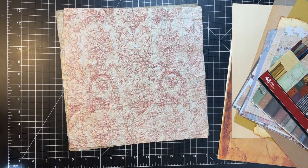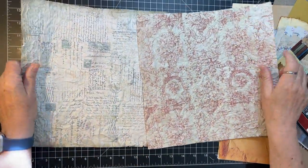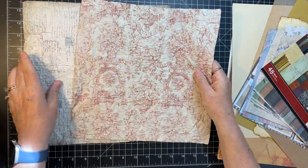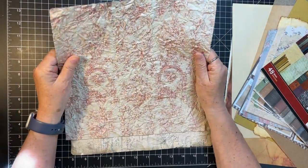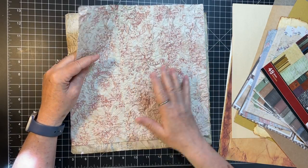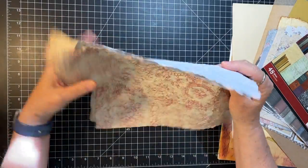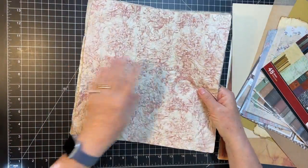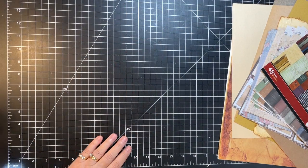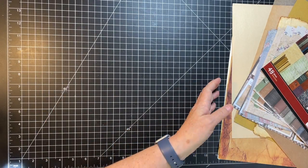Okay, and then I did a couple more of the scrapbook papers, and they are just yummy. Maybe what I'll do is make these into a page, but then use the little strip for collage. They're super fun for collage because they've got so much depth and texture to them. Okay, so enough. I bet you're ready to learn how to do this, huh?